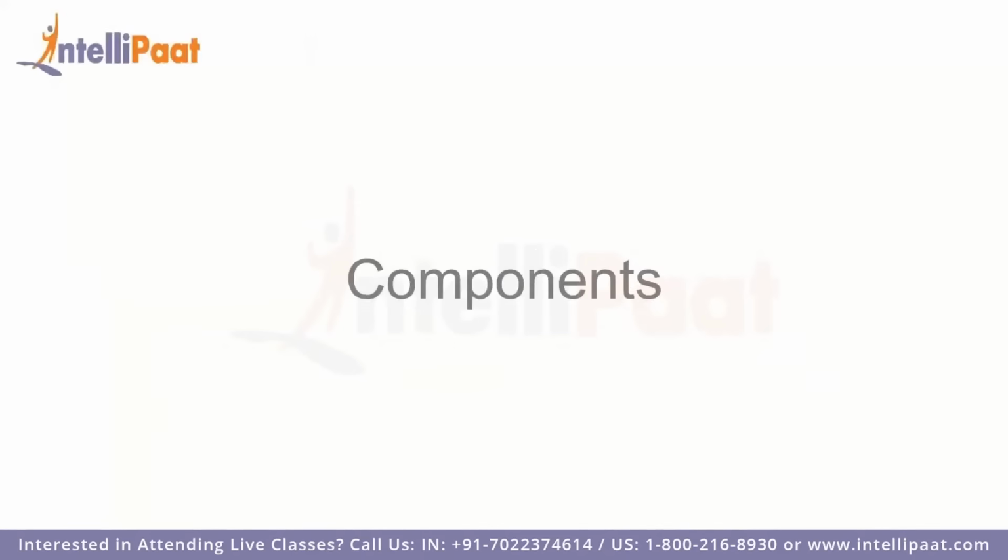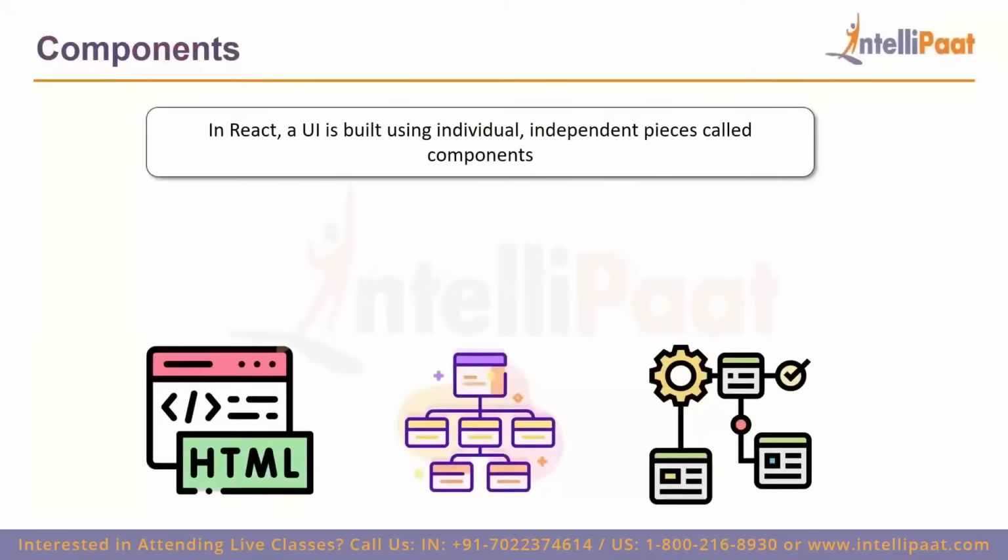Now let's take a look at components. Components are the building blocks of any React application. We use components to encapsulate our UI logic of a particular element of our web page or web browser's front end. And what we want is for those components to be reusable. But what are they? In React, a UI is built using individual independent pieces called components. These pieces are used to encapsulate logic, markup, and styles, and then they could be reused in other places.